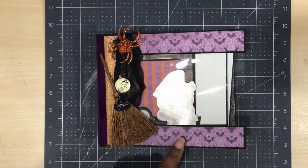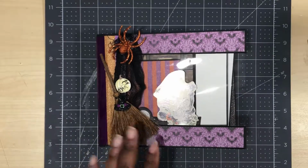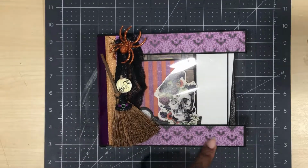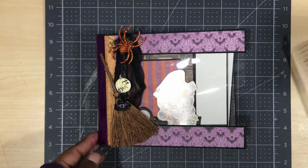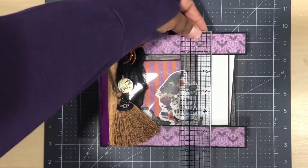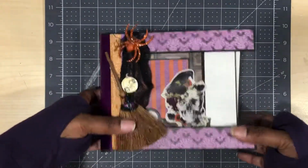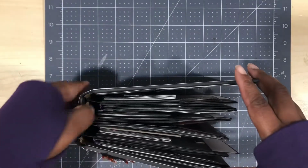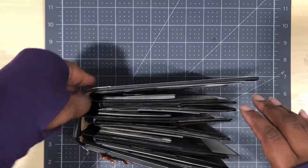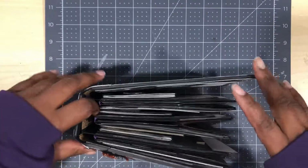So the paper collection that I use, which I did a haul about a month or so ago, I got it from Michael's, and it's the Curiosities paper collection, and I love it. I still have paper left to make another project from. So this album measures 7 by 5 3/4, and as you can see, this thing is stuffed to the gills, like ridiculously stuffed. I think I just did too much and should have stopped at some point. But like you guys know, I love doing Halloween mini albums, so this is what you got going on here.